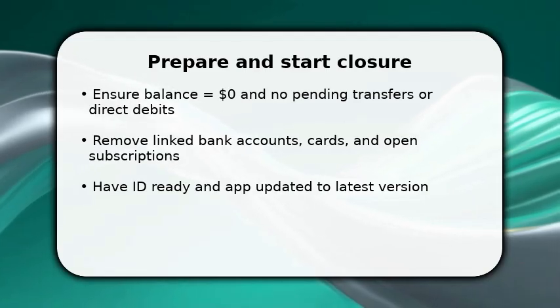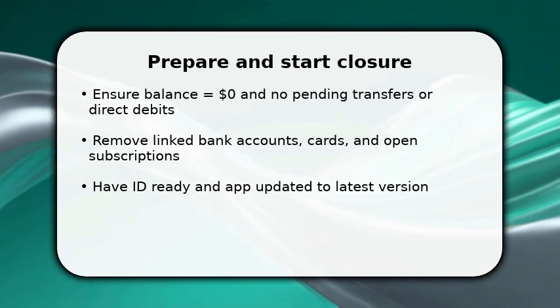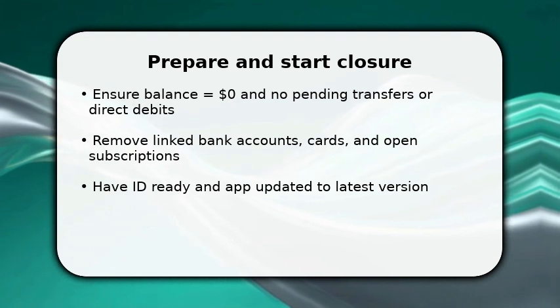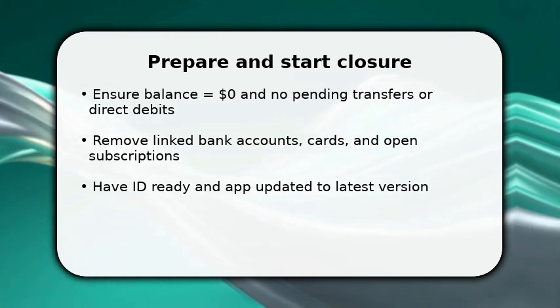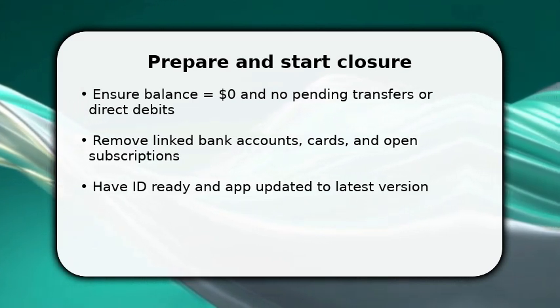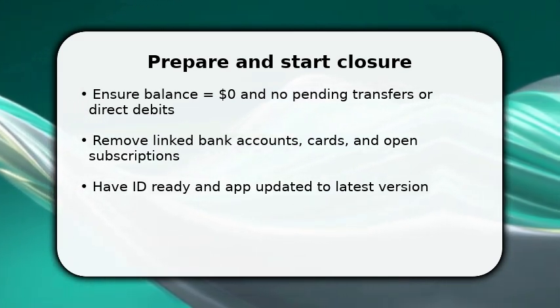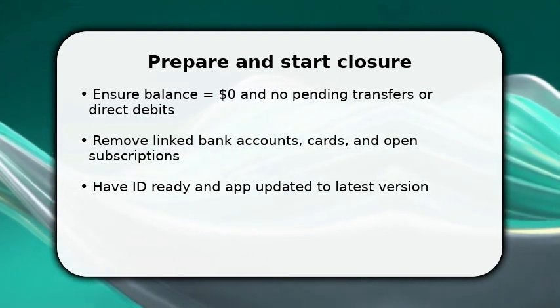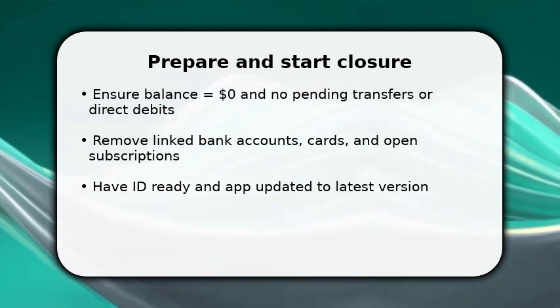You start by preparing the account so nothing blocks closure. Open the Revolut app, go straight to Settings or Profile and locate Account Options. Once there, check your balance and any pending transfers. Make sure you withdraw or transfer all funds to your external bank, cancel recurring payments, and unlink cards. Keep your ID and recent statements handy because you may need to confirm identity.